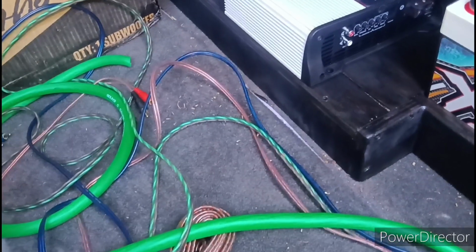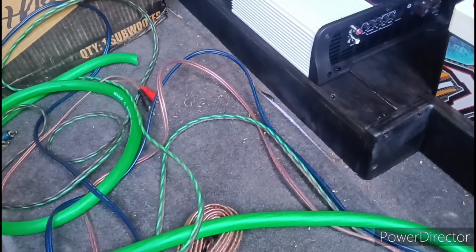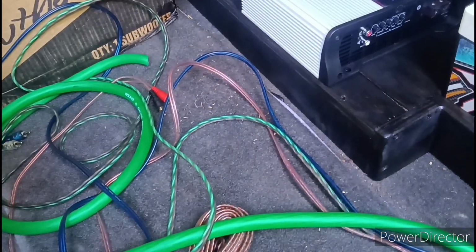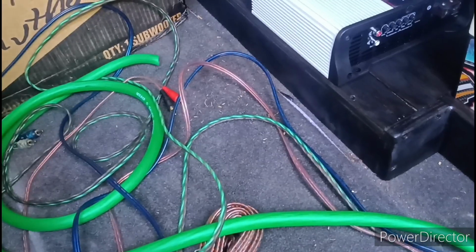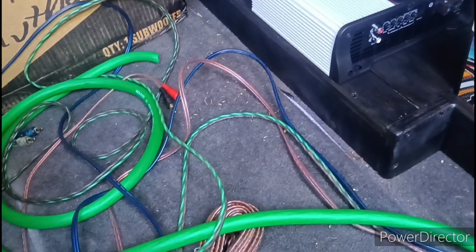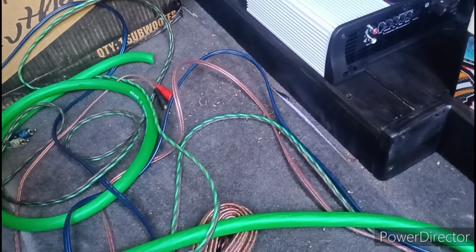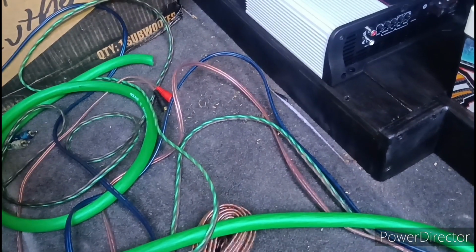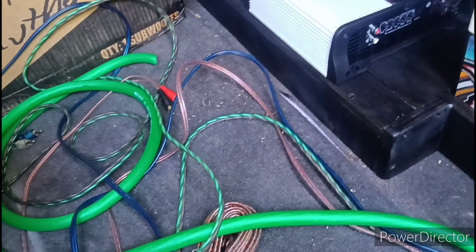Yeah. I needed to run a remote wire. They already had the wire ran, but they didn't run a remote wire for some strange reason. And I'm just now realizing that. So, I need to run a remote wire and basically start cutting and tidying everything up. And it's pretty much a wrap.